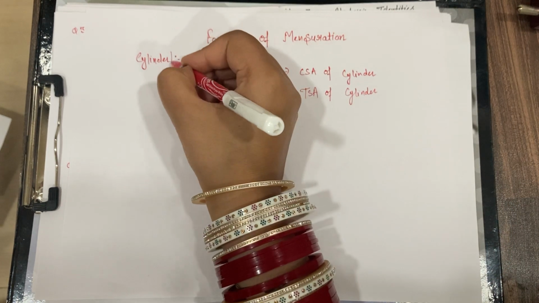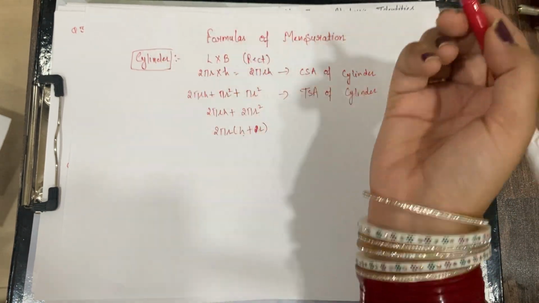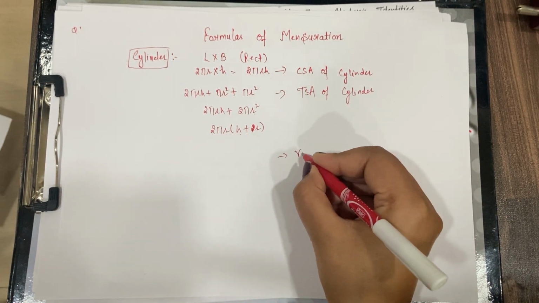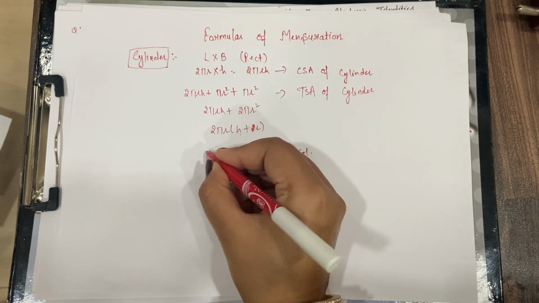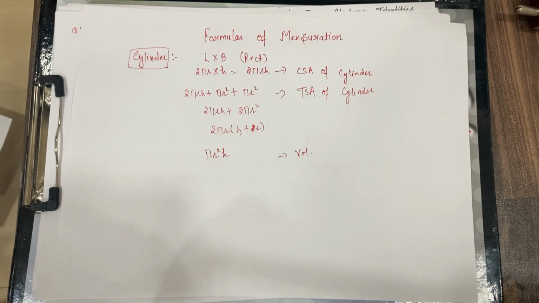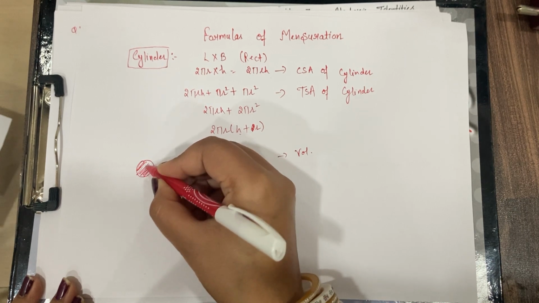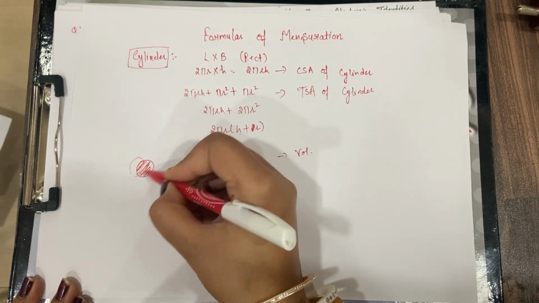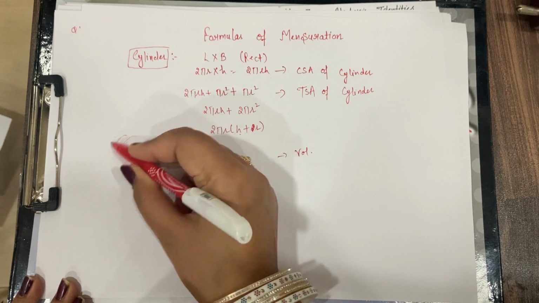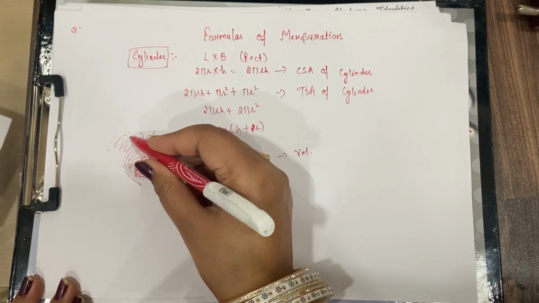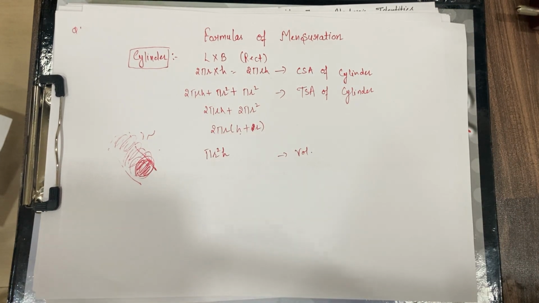Now the shape cylinder, I guess it is clear. Its CSA and TSA is clear. And its volume will be pi r square h. Pi r square h. Correct? When I keep a circle and I keep circles above it, ऐसे ऐसे circles रखते जाएंगे तो it makes a cylinder. So pi r square into h, it gives you pi r square h.